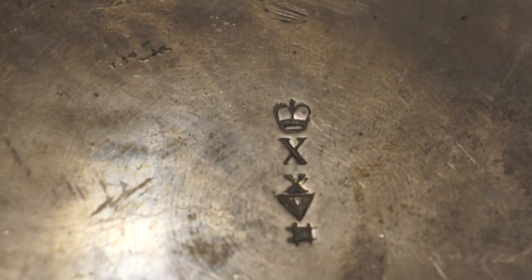On the reverse of this, you'll notice these hallmarks. You see a British crown, an X, and then an X, a V, and a pound sign — number sign, whatever you want to call it. The first two — the British crown and the X, or Roman numeral 10 — was a quality mark. It meant the highest quality pewter, or food grade. You could eat off of this. Today's standards are probably much higher; I wouldn't eat off of these today. But back then, that's what that meant.